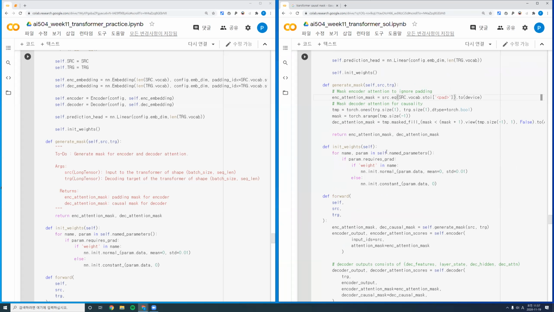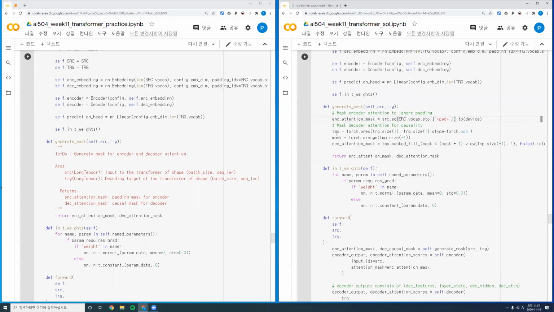And I implement the causal mask like this. Your causal mask should be a lower triangular matrix.